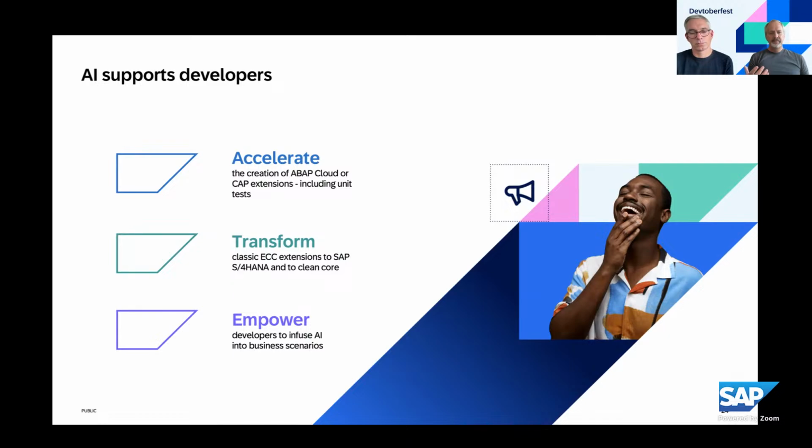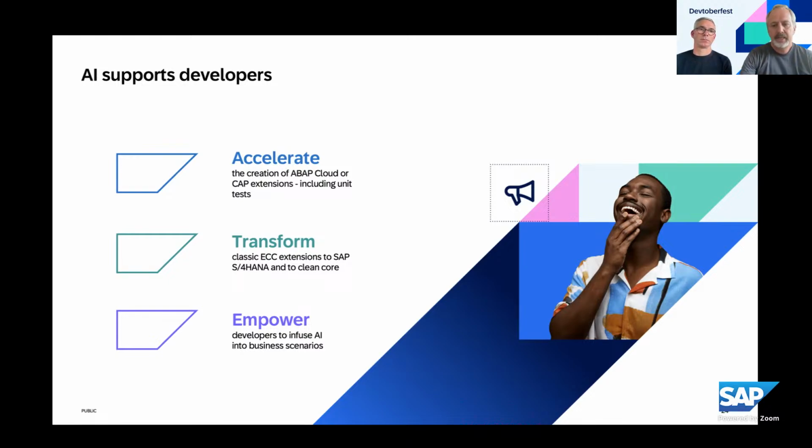Concerning transforming code, if you now go from Business Suite to S4 and to Clean Core, a lot of code must be transformed. Therefore, we are investigating how our custom code migration tools can be improved by AI so that less code must be changed manually. And the last point is empower. That is about wanting to use AI in your business application, in your business scenario. So you want to get access to AI so that your business application benefits from it via, for example, an SDK, making it easy for ABAP developers or CAP developers to access AI and empower your own application with that.